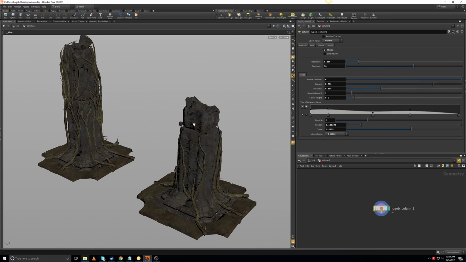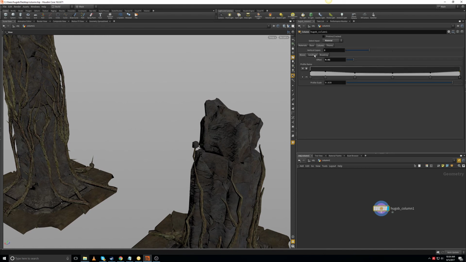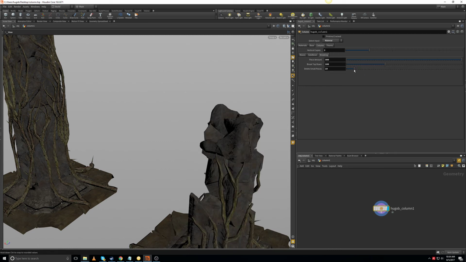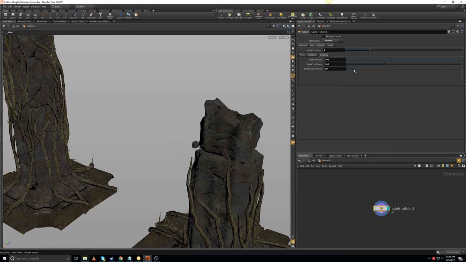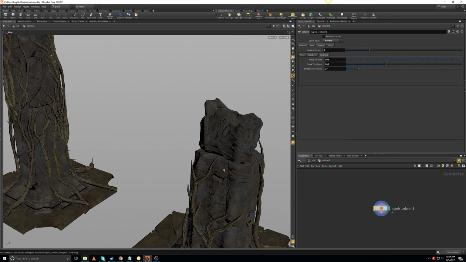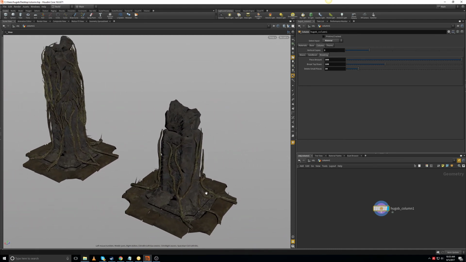If you have little pieces like that hanging on your mesh, on the column itself, under the breaking, there's delete small pieces. It's a threshold that you're able to play around with to find out which one you want. You should find it as you go through it, and there you go, it deletes the little small pieces.